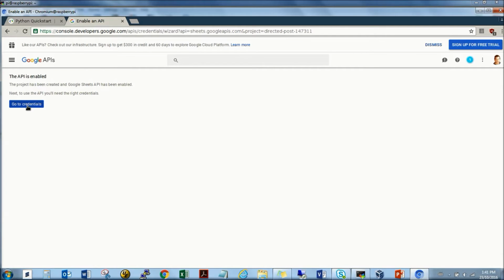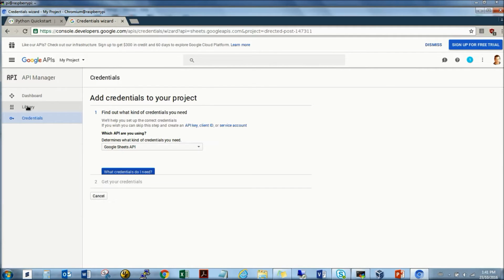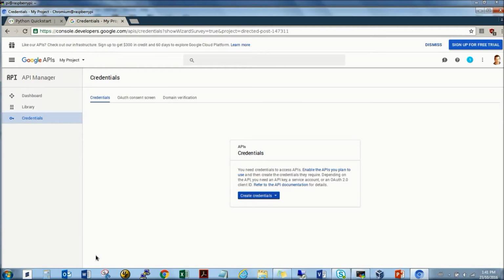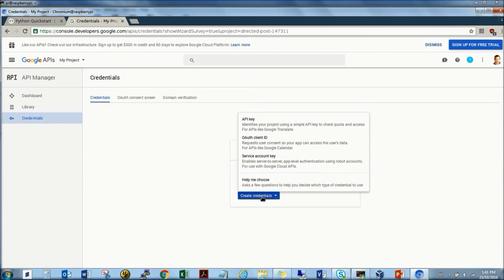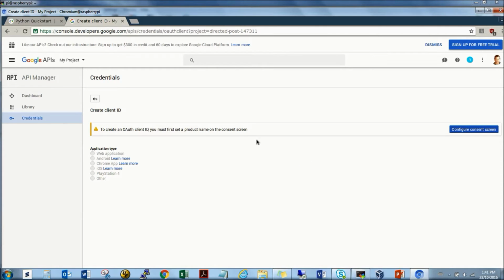Now the APIs are being enabled, and we need to define the credentials that will help us with the authentication process. So that takes a little bit of time again, and we can cancel here. Let me just create the credentials now. We will request an OAuth client ID so that we will have an interactive URL authentication the first time we want to access the Google APIs.